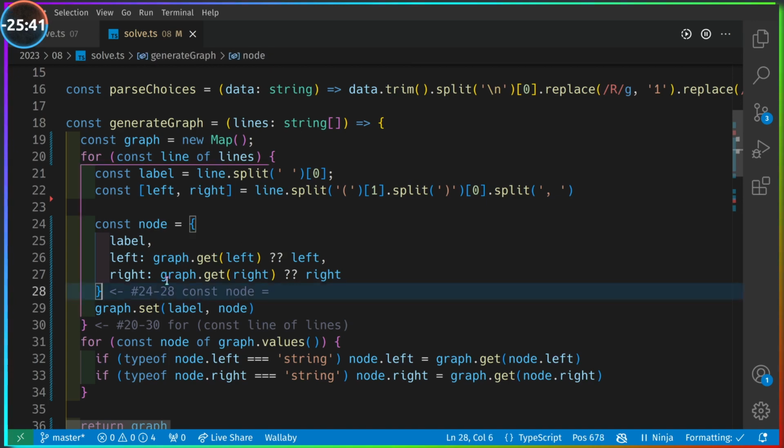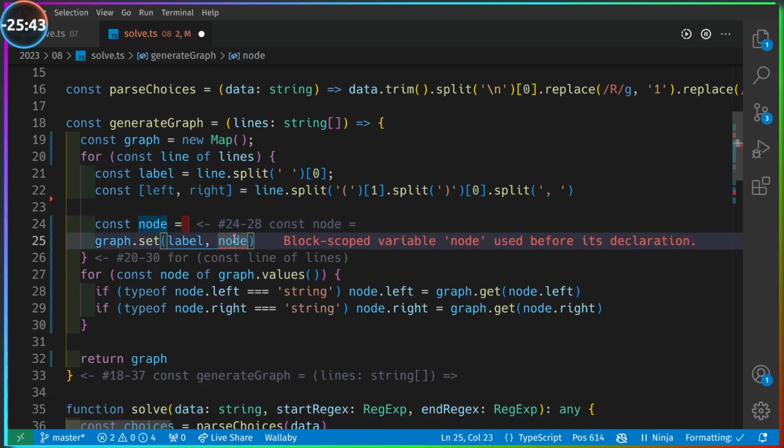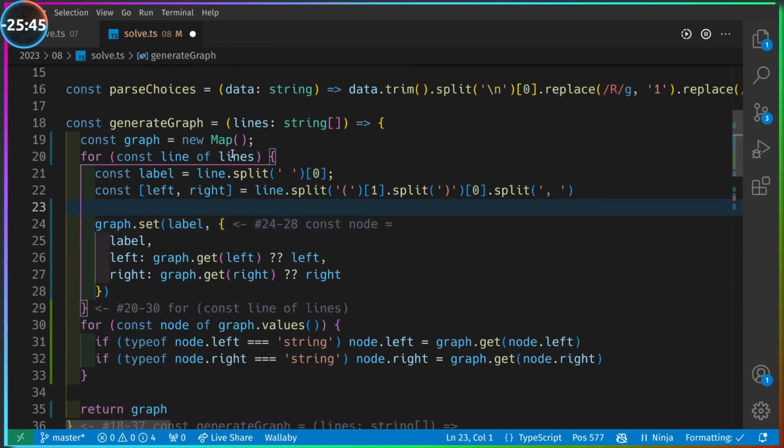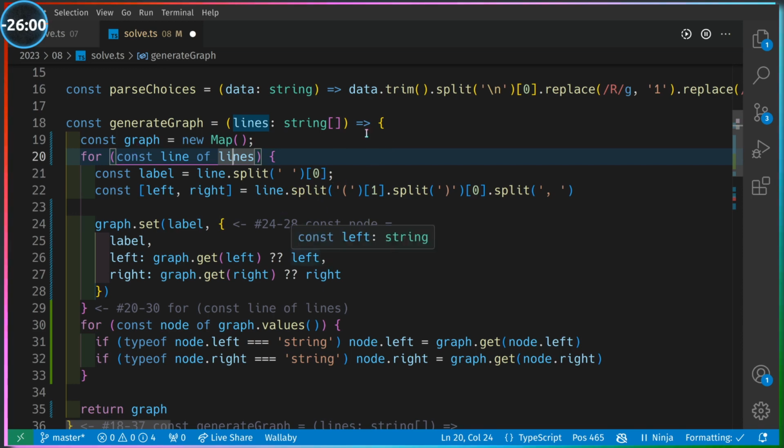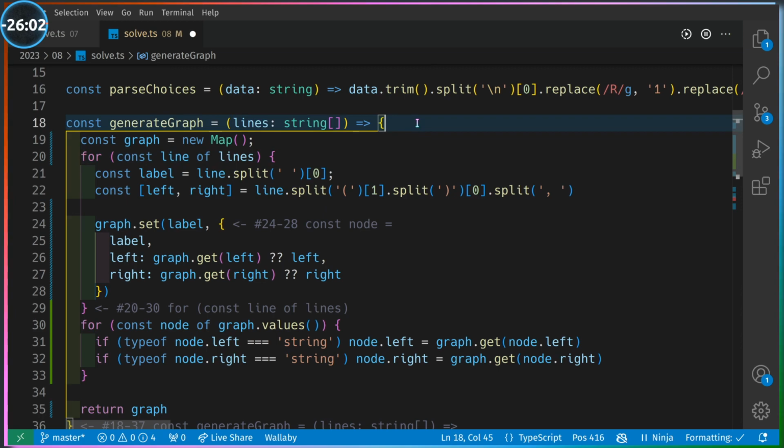I did reduce mapping for parsing, but at this point I could reduce over lines, generate the map itself. I'm going to go through it a second time. Let's go ahead and do that, why not?